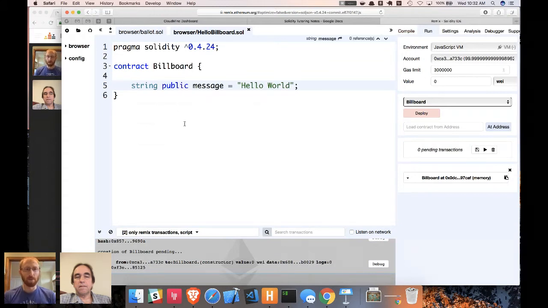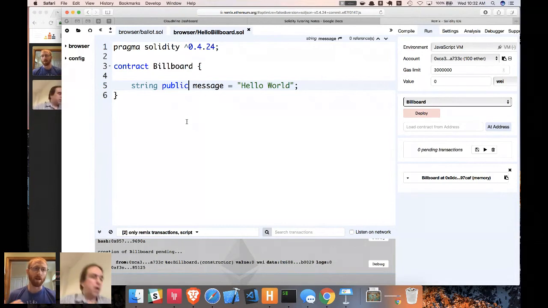If I put this public keyword here, it means this string property in the contract can be read by anyone. It's important to remember that any state on the blockchain can always be read by anyone. It's all there in the block. But what public does is ask the nodes and the compiler, I'm not exactly sure how it all interacts, to index it to make it easily accessible for someone who wants to get it. So it basically creates a getter. You can think of it as creating a getter.